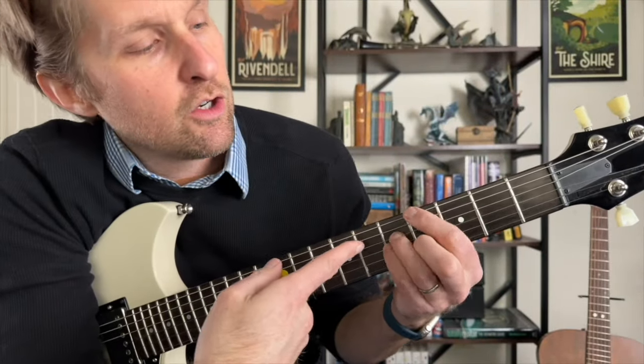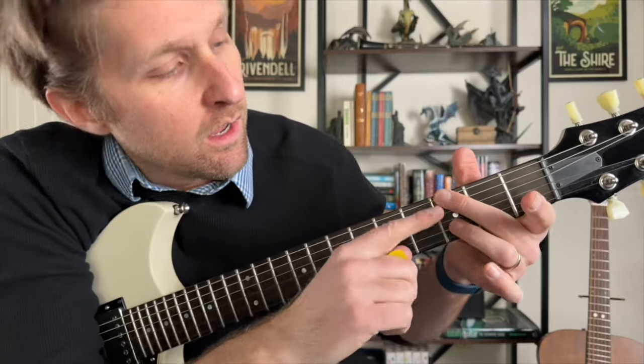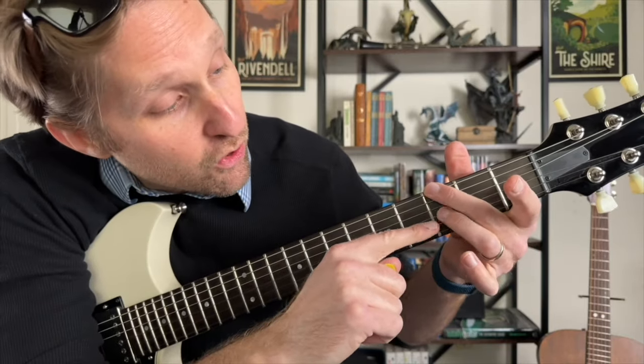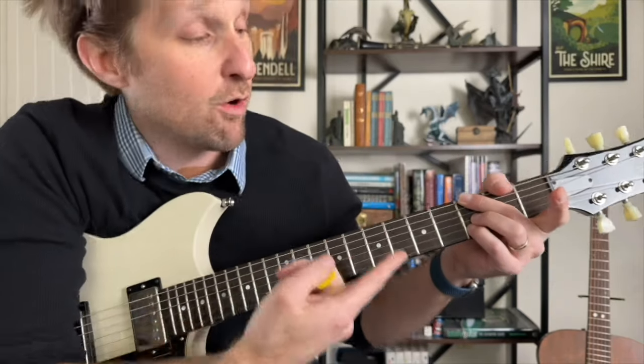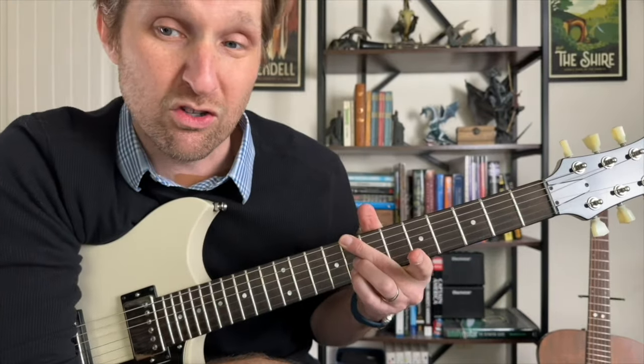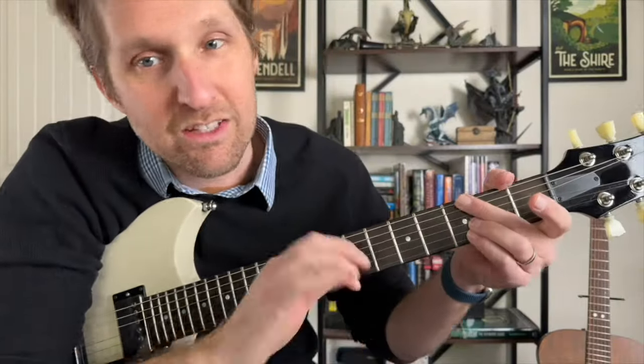After this one, you're gonna go to this guy right here. We've got three on the top string with your middle finger, three on the third string from the bottom with your ring finger, three on the second string from the bottom with your pinky. Notice this is the same shape we did up here earlier. I'm gonna talk about what these chords are called in the next part of the video. It makes sense, trust me.